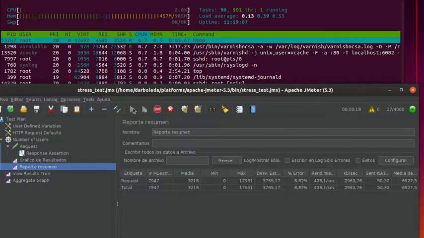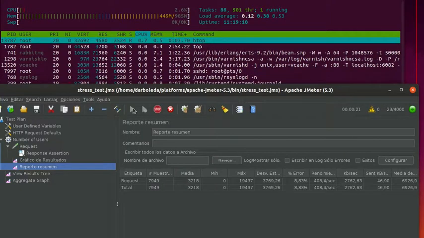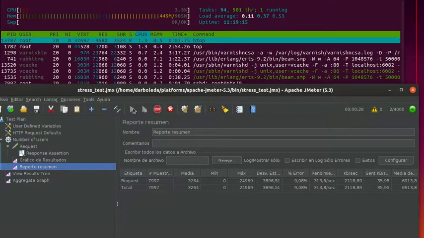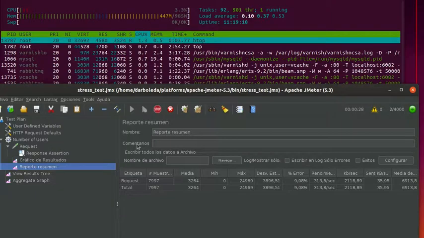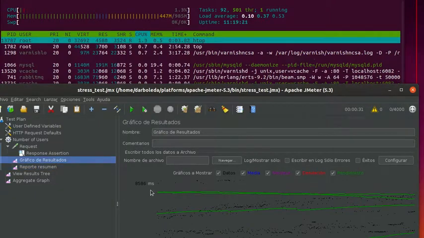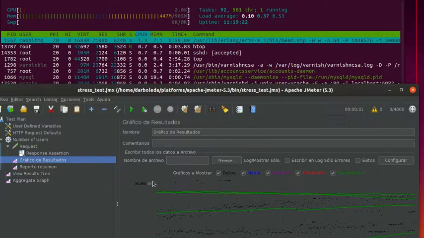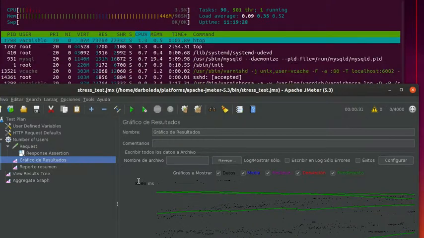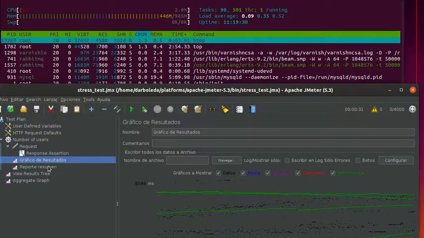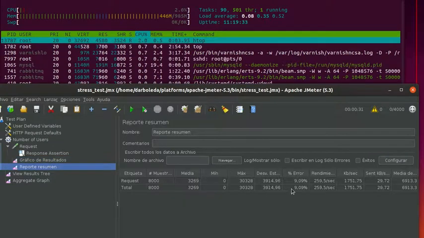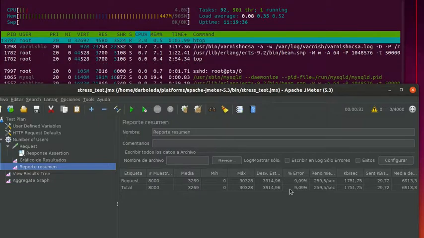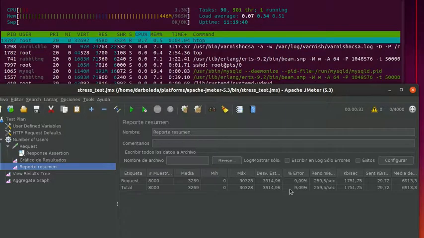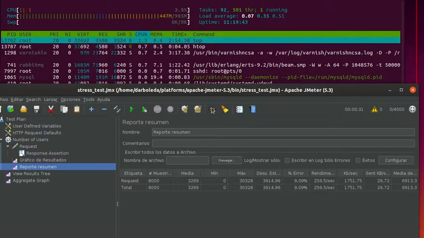Now we see the failure rate is acceptable. It is below 10%. Let's wait a minute. Here, yes. This is our final test. Our server has not collapsed and we still have a low rate of error, below 10%. We can handle more than 10 times the concurrent requests without crashing the server. This error rate is a value to consider, but your server is not blocked.